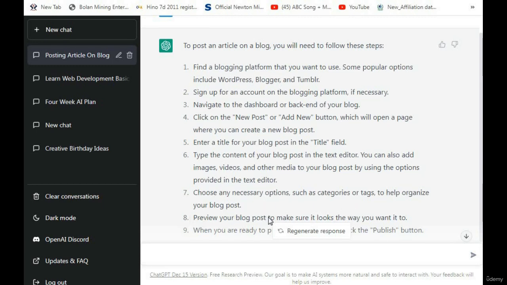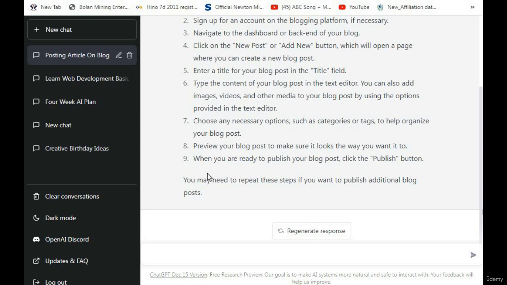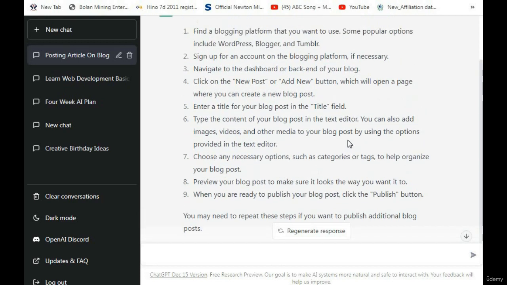Review your blog before posting and see if it looks how you want. Check how it looks. When you are writing content, you first check how it looks. If anything is missing, you add it and correct it while proofreading. Then when you are ready to publish your blog, click the publish button. When you click the publish button, you can publish your content.